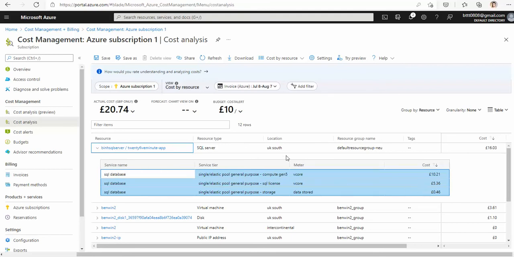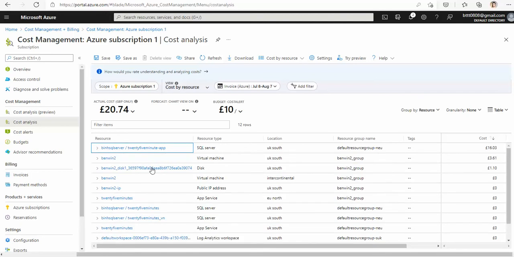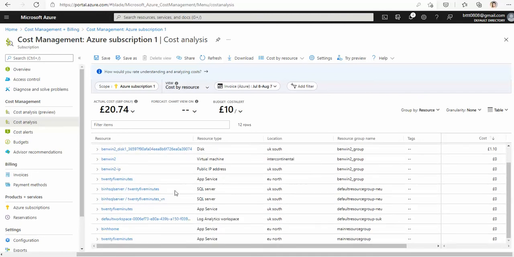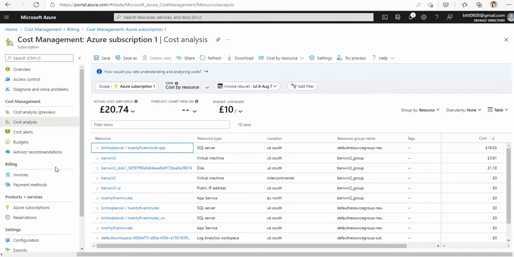It's using the Compute Gen5, we call it here. So that's why you need to create your own SQL first, so you know how much it costs.